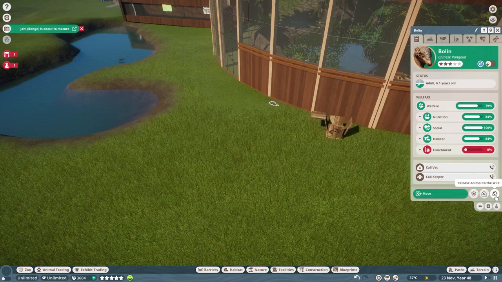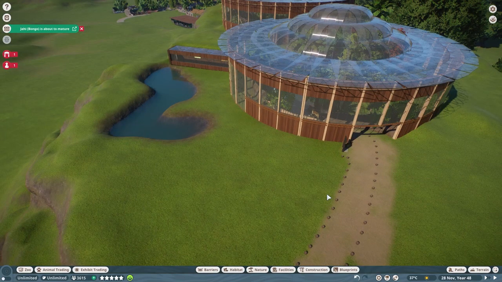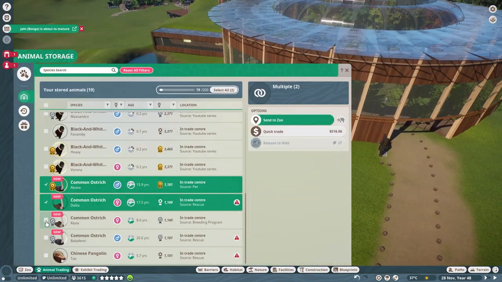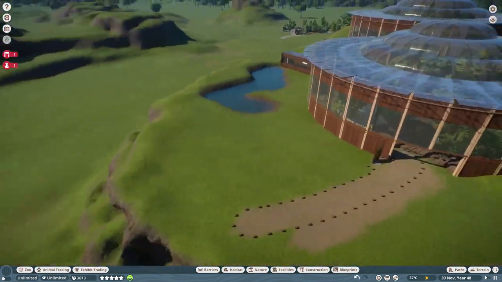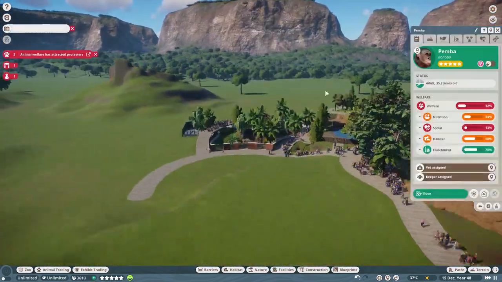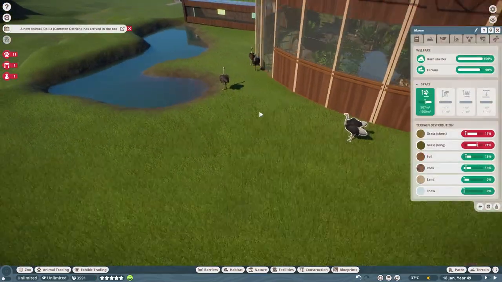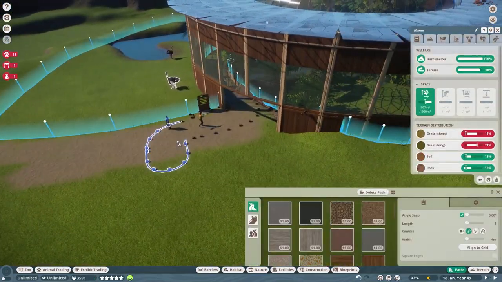All right, but we'll probably put these animals somewhere else in the zoo, just because they're cute, tiny little animals. I'm sure we'll be able to find some space for them. But we get the ostriches in now, and they're massive. Look at them. They're only about the size of the wall.